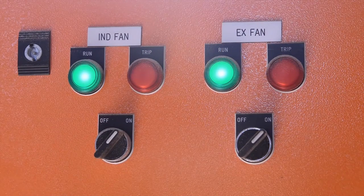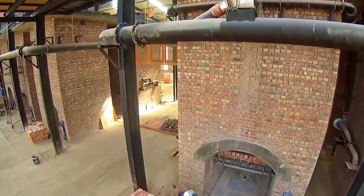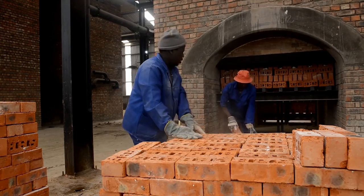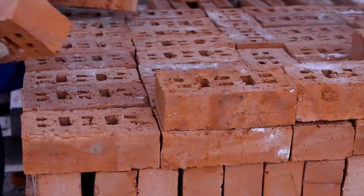Two separate fans are in operation for each kiln — one recirculation and one exhaust. There is almost a symbiotic relationship between the RVSBK and the steel building, each sharing a common goal. At the bottom of each kiln, fired product is hand-sorted according to colour and quality, ready for dispatch.